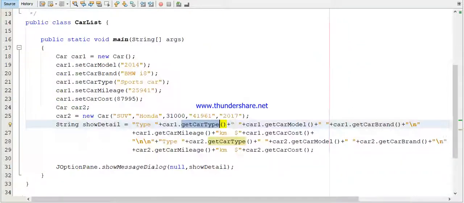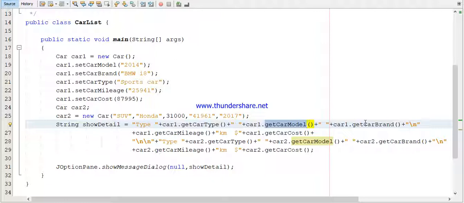So here I'm just defining. I want the type, so car1.getCarType(), and giving a space, I want to get the model, so I'm using the object. car1 is the object, and then you use the dot operator, then getCarModel.